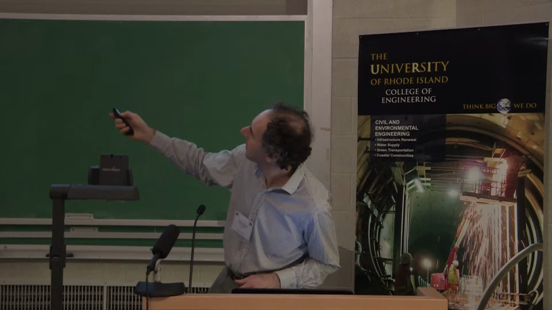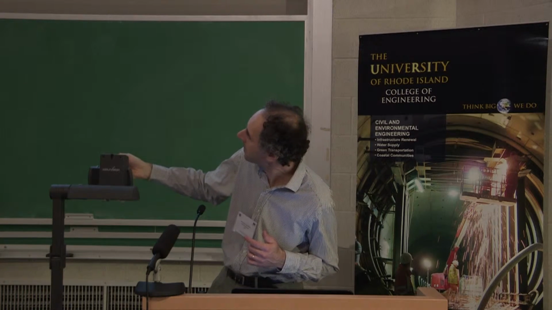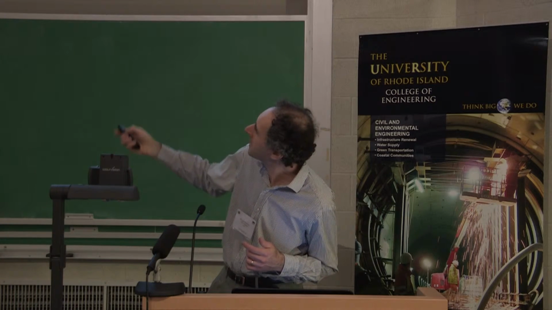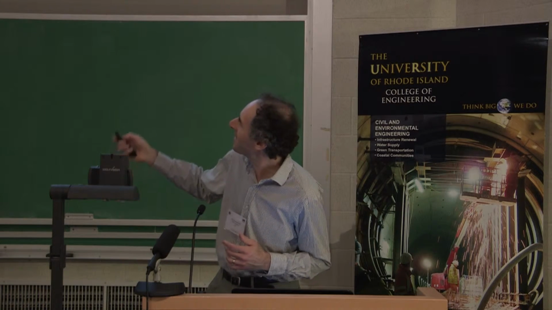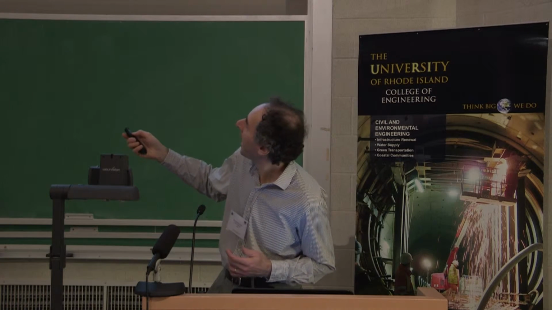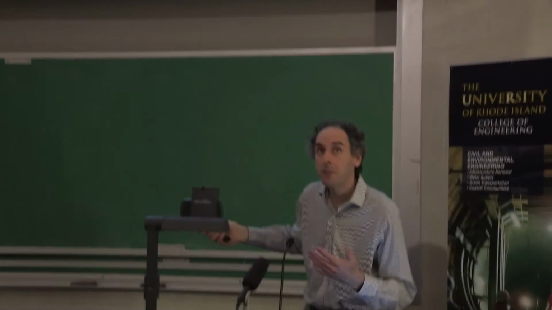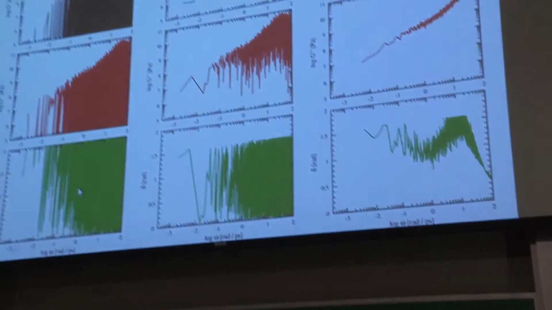If we look at the complex modulus itself, over here on the left, I know you can't read the scales, but this is looking at the storage modulus, the loss modulus, and the phase angle as a function of frequency. This blur of color on the left is the original raw data from the simulations. What we're looking for in this is what can we learn about the asphalt? And the trouble is we really can't learn much at all because there is a tremendous amount of noise. What's shown in the middle picture and on the right is the effect of various individual tools that Mohammed had developed for inferring better signal-to-noise ratio out of these.